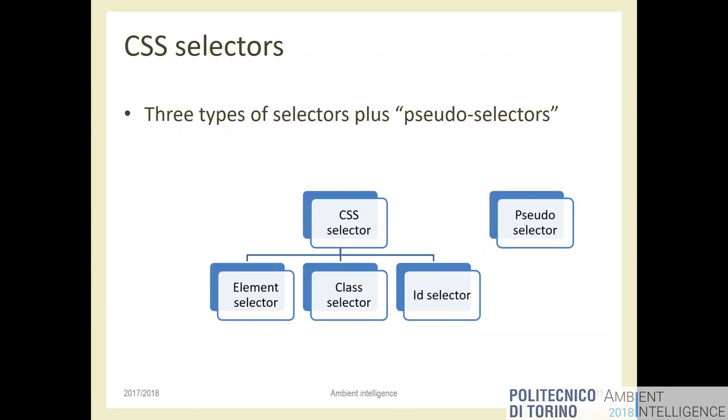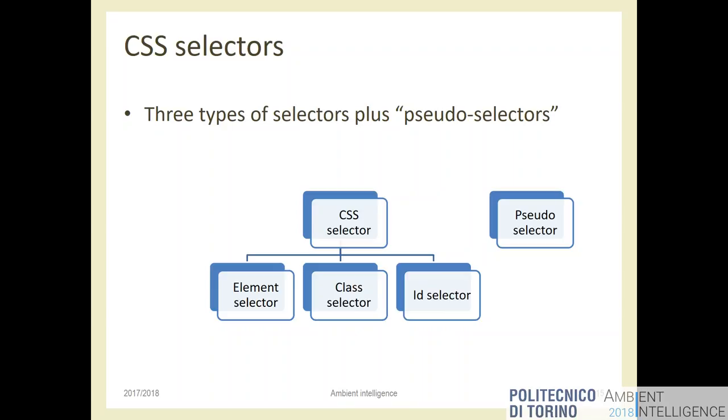Going into more detail, how can we really select the part of the page that we want? Okay, we already saw the basic selector, which is called the element selector, H1 we wrote, and those rules will apply to every instance of an H1. So if in that page we have three or four different H1 elements, all of them will become red. And if I only want the first one to become red, or even some other content to become red, even if it's an H2 and not an H1, and so on, we need some more powerful selectors.